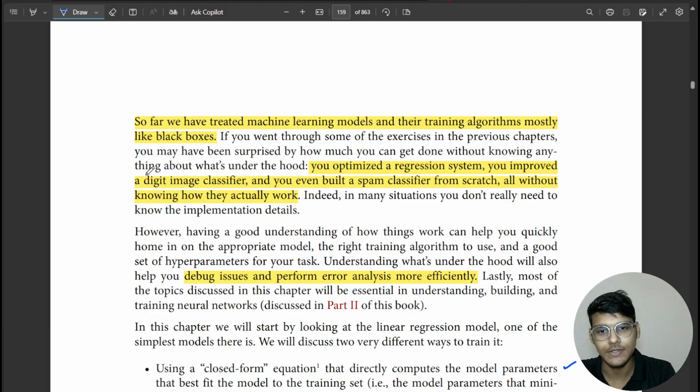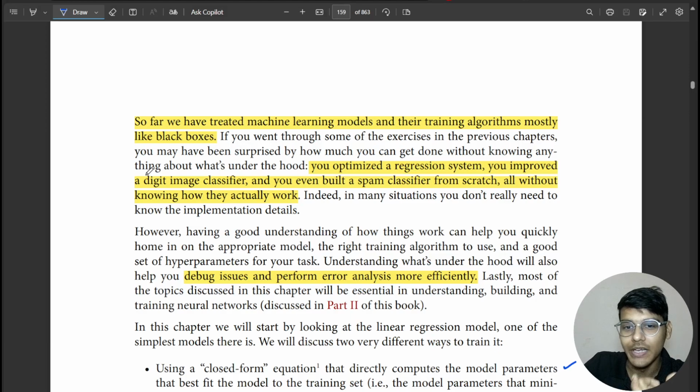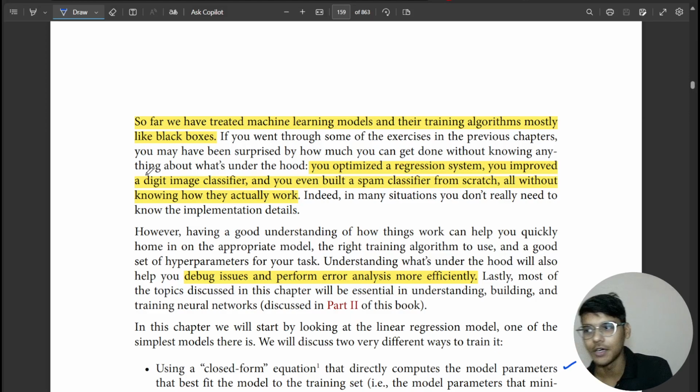We are just applying the things. We don't know what's going on in the back end, behind the scenes. I hope that you have all seen BTS, not that band BTS, it's like behind the scenes. Many times behind the scenes seems very interesting because it says a lot about how things are made.